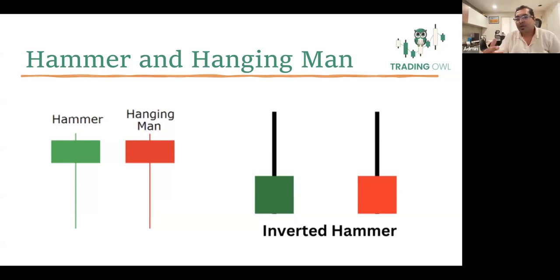Now, you have hammer, then you have inverted hammer. It's just opposite of that if you look at it. Now you have inverted hammers. Very often inverted hammers can be misleading with the color, so it is best to choose not to look at the color of the candle. But again, the significance of these candles is when it is formed, whether it is at the bottom of the rally or at the peak of the rally.